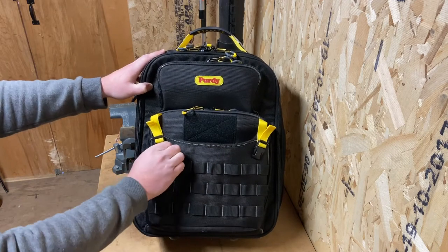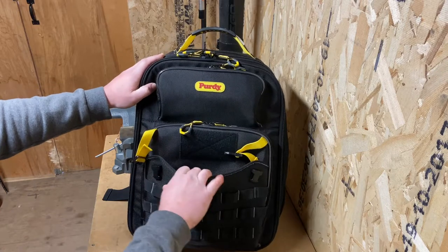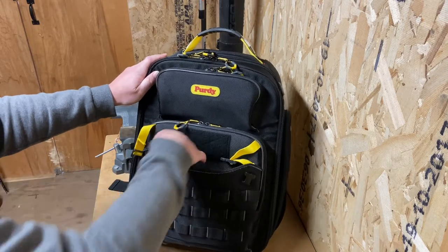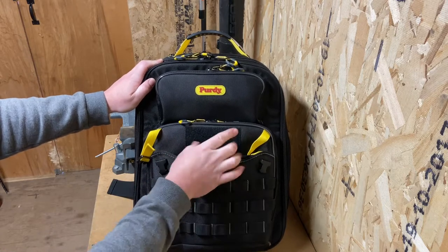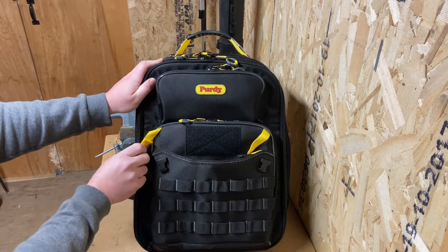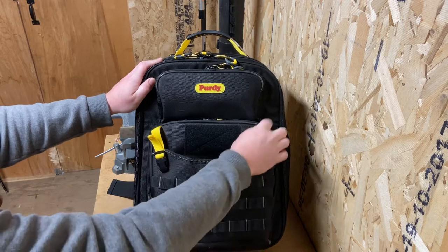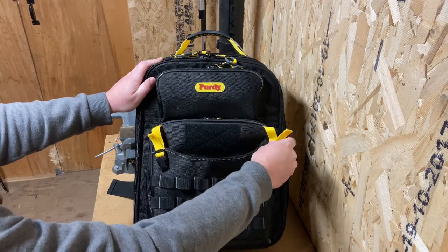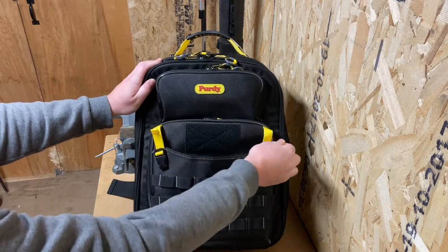So you got that, you got some nice little clips here that hold this nice and tight. You could fit some different tools inside this pouch. You got a nice Velcro section here. If you maybe want a Velcro display of your company name or something like that, you could definitely do it, or just label your backpack. Be kind of neat. So those will cinch down very nice.